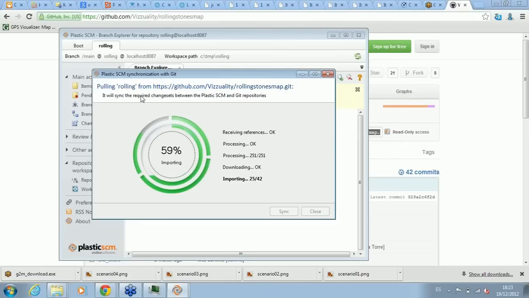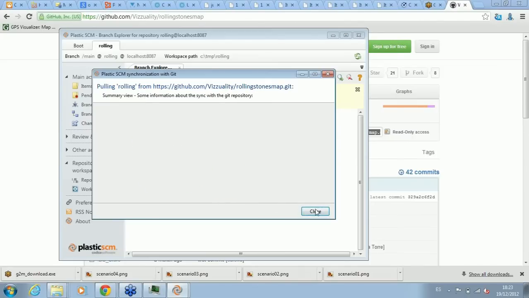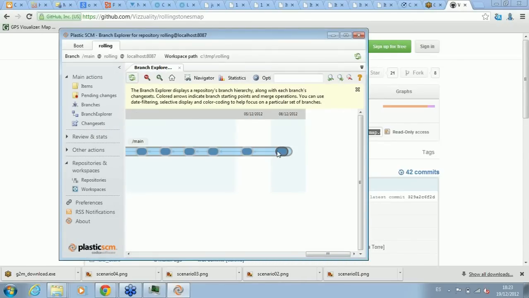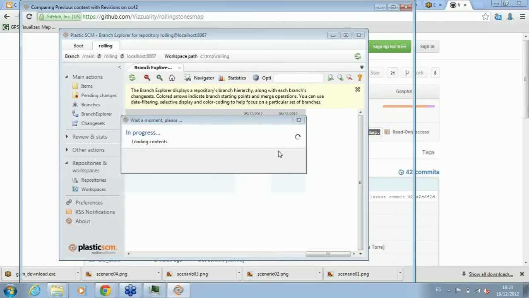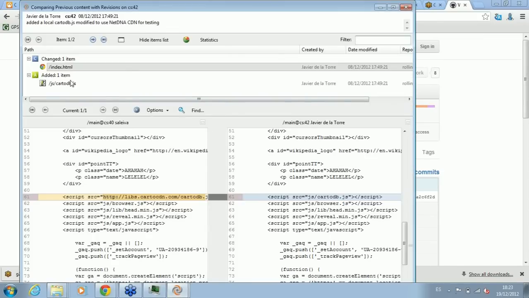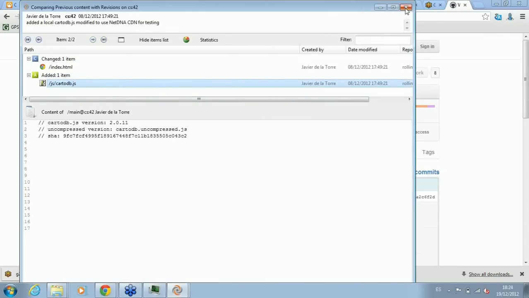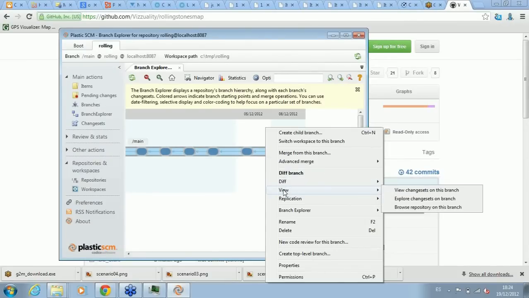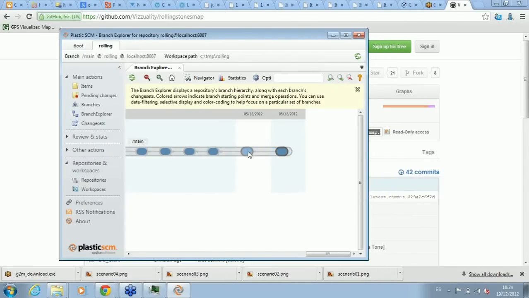The good thing, as I said, is that, as you know, you can use Plastic in a Git project, a GitHub project, a Codeplex project, a Bitbucket project, and just use all the power of Plastic, and then push back to the, okay, the summary is one of the things that will be released this week, right? So this is a little bit of it. And now we can just diff it, see what has been changed, changes in the JavaScript stuff, and also browse it.